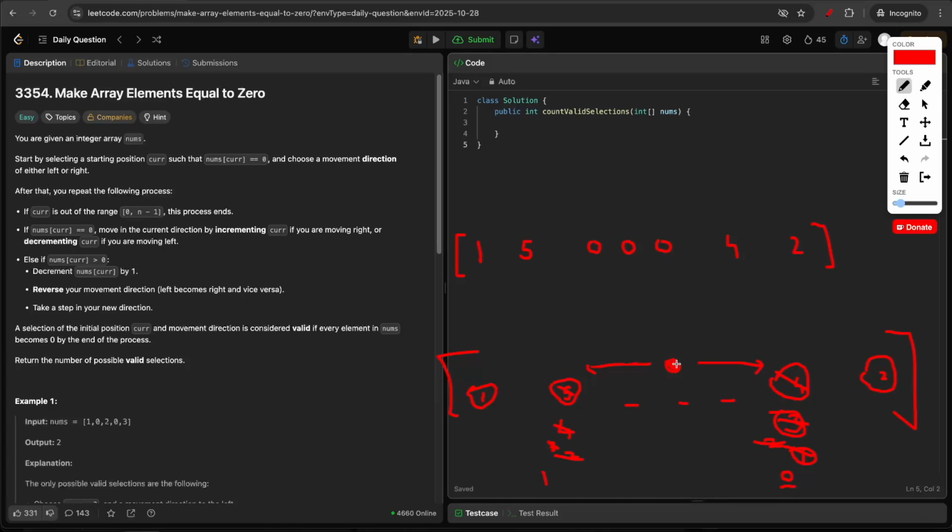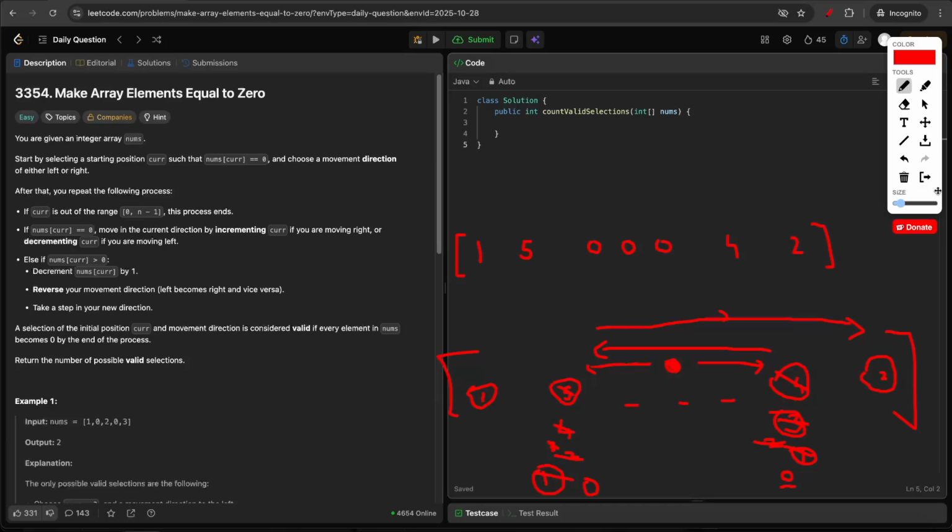Then since this ball hit the rock, it will again change direction, and it will move here and hit this stone, and this stone's weight is also 1, so the weight will become 0, and it will flip the direction. Now when you come back, you see that here the stone weight is 0, so the stone is completely destroyed. So the ball passes this and hits the next stone, which is stone number 2.